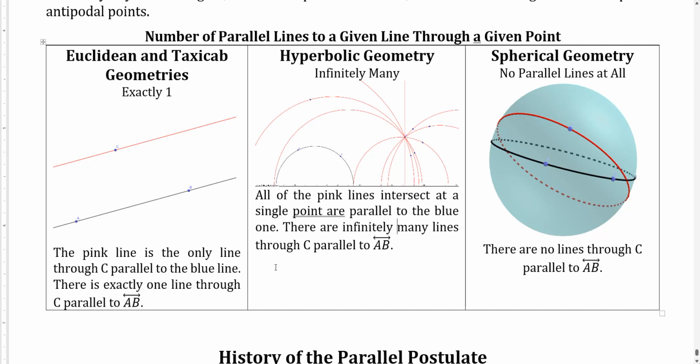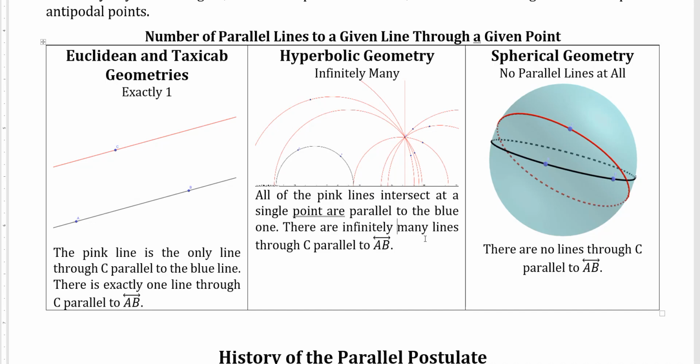Now, this discovery was a really remarkable fact, and a lot of people tried to prove Euclid's fifth postulate, or the Proclus version, Playfair version of the parallel postulate, like we're saying here. And they could eliminate the spherical geometry because spherical geometry has some other problems. Like if you remember, we had to modify some of our postulates earlier to allow spherical geometry to happen. But they keep trying to prove that there couldn't be more than one, or ultimately infinitely many, parallel lines through the point not on a line. And of course, now we know by the existence of hyperbolic geometry, there's no way to prove that. It has to be taken as a postulate.